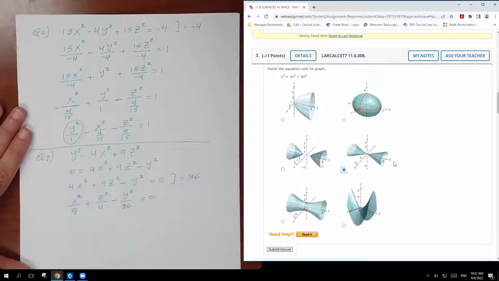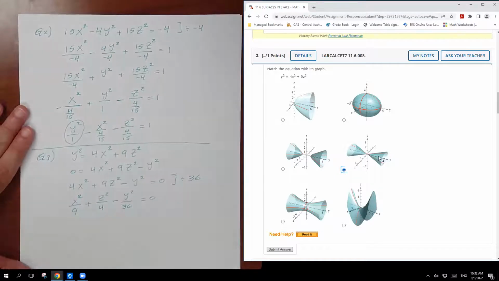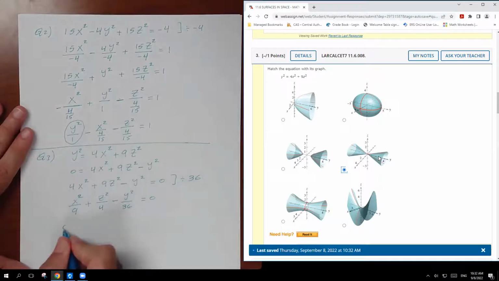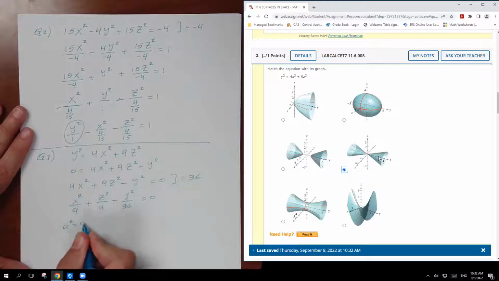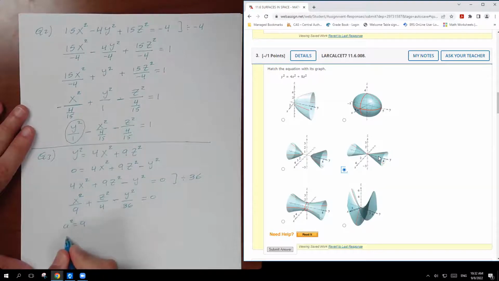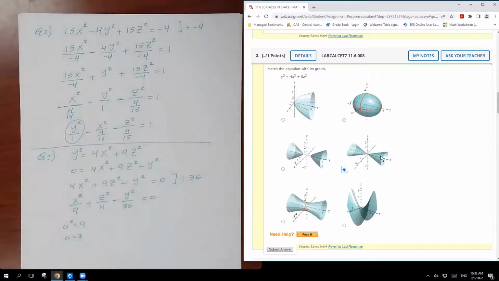Here's the y coordinate. If you look at the a, b, c: a squared is equal to 9. That means a equals 3 over the x coordinate. So look at the x coordinate. It's supposed to be the distance from this point, the y, to the x-axis, which is going to be 3. 1, 2, 3.